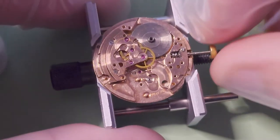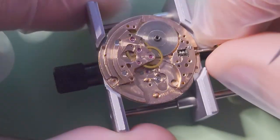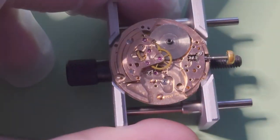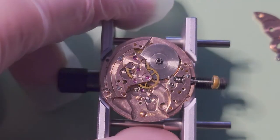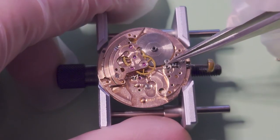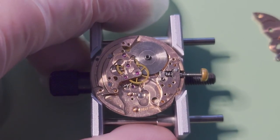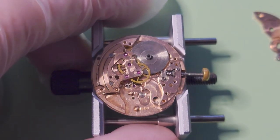So I placed the bridge now, the train bridge, and I like what I see here. So let's take a little bit look here. I placed this one here. Not completely sure how that one works, but we will definitely take a look on that, just to see if we can fix this.